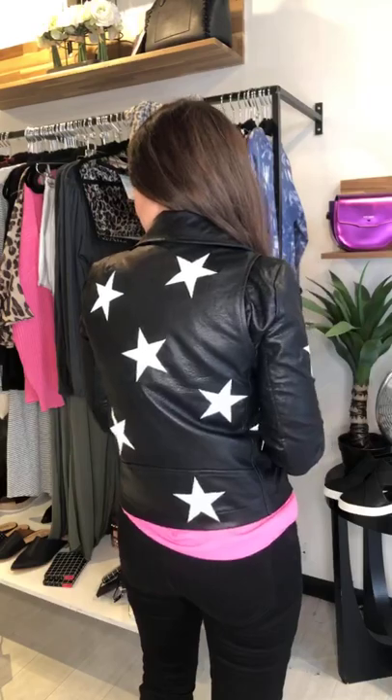So this is the Raven jacket — beyond obsessed. We got it yesterday and we're all like, oh my God, let me try it. It's so comfortable too. It's a lighter weight faux leather and has these awesome stars on it. You can zip it up if you want, you can leave it open — I honestly don't think I've ever zipped my leather jackets. Underneath I just did the Macy tank, a nice pop of pink. I felt like a gray day like this — and now it's snowing — deserved a pop of pink. I'm wearing a Zoya lip color, candy by Zoya, because it's just the perfect complement. I love this combo, the hot pink with the black. The stars are also faux leather in white. I love this jacket.